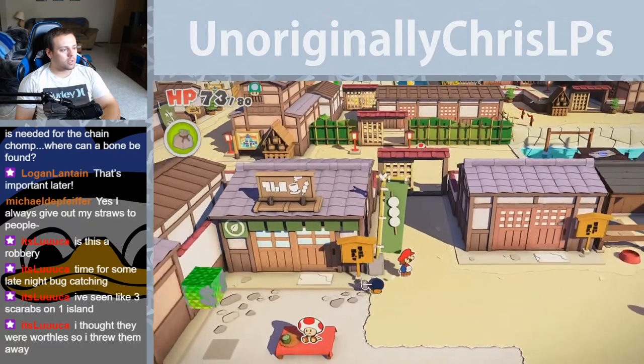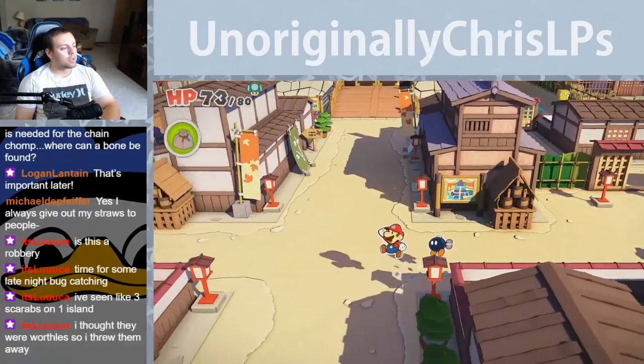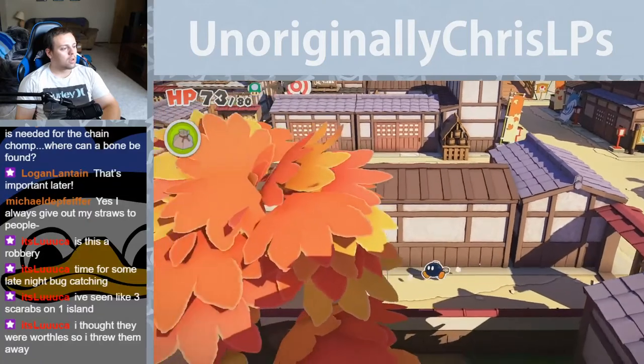I don't know what else to try. I don't exactly have many options. Did I miss something elsewhere? Maybe I'll return to these guys and they give me something? Did I go in this house before? We'll see in a second.